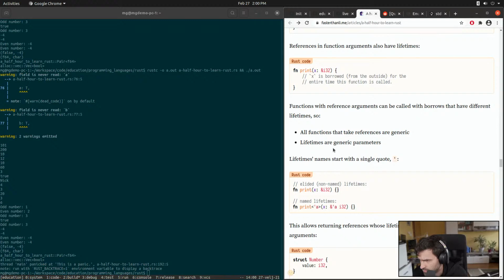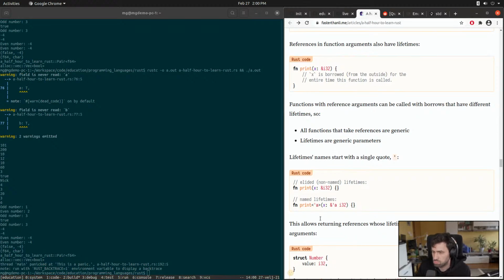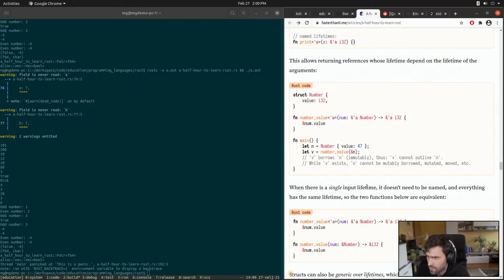Okay. This allows returning a reference whose lifetime depends on the argument. Struct Number, value, blah. Number value, return a reference to the value.